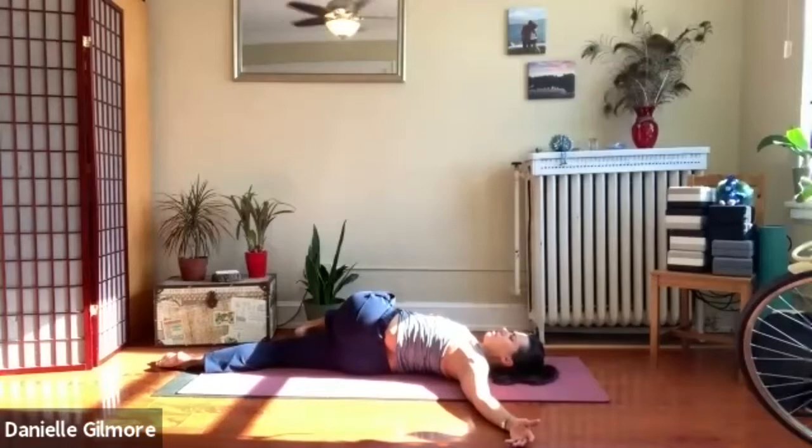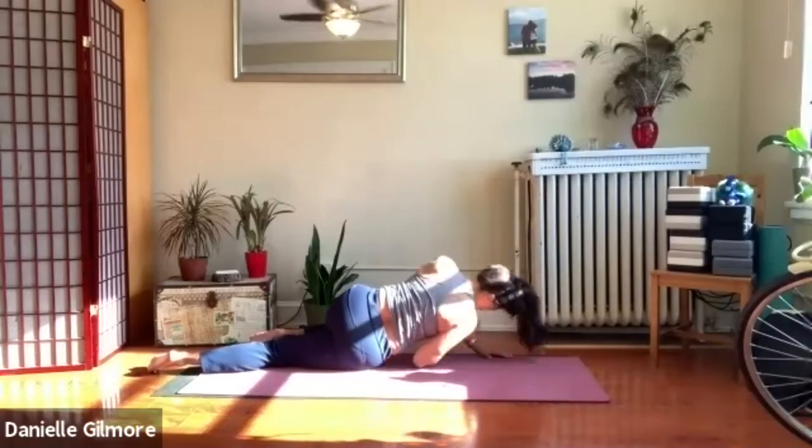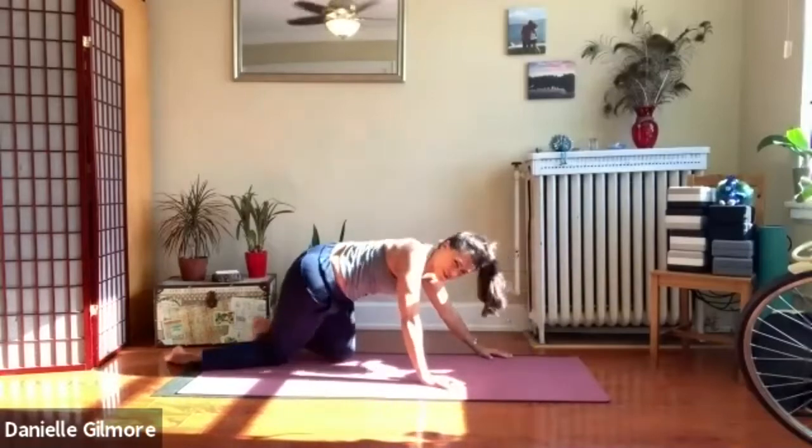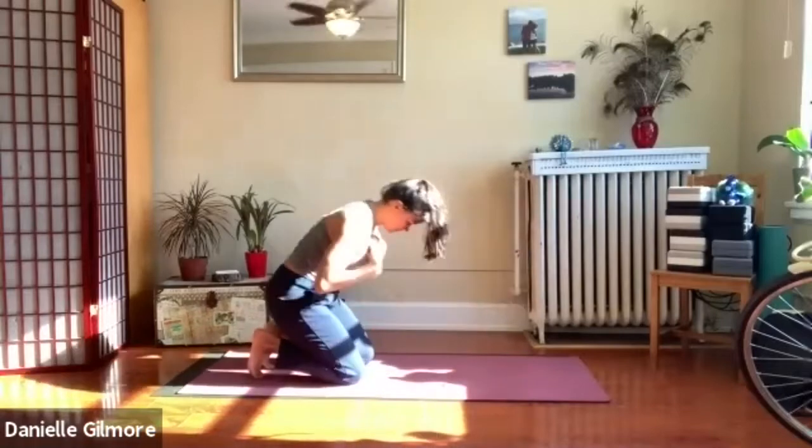Okay, good. And then we're gonna just make our way up to all fours. And I'm literally just gonna roll over onto my right side to come up onto all fours. You are welcome to come back to neutral and rock forward and backwards, and then make your way up into tabletop, but just take your time, whichever way you want to do it. I was like, I'm kind of already there. I might as well just roll over.